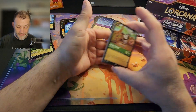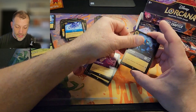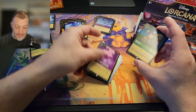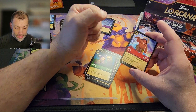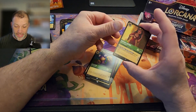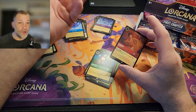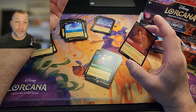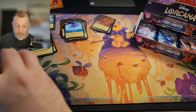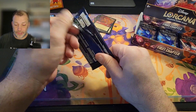This will be the fifth episode recorded and I go back and watch them realizing things we should change. I noticed we didn't have any background music in the first three — it was oddly quiet. I was watching other videos asking what are they doing that we're not, and there's suspenseful background music where I'm getting anxiety like 'is he gonna get the card?' I usually watch PokéRev or PokéBall. If you know somebody ripping Lorcana other than YouTube shorts, send me a link — I'd love to watch other people and keep bringing new ideas to the table.